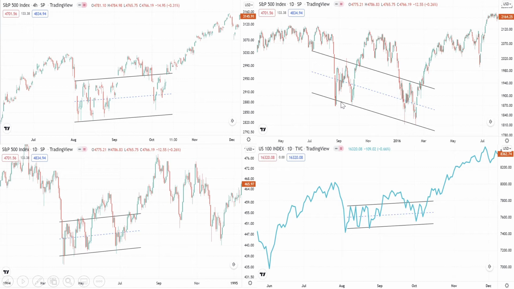Distribution, liquidation, chop. These are very volatile. This is 2016, very volatile event. Still just ultimately a bull market in continuation. Here is, oh, this one's fun. This one's 1994. You see that the S&P liquidated, went through the chop, went through it in an ascending channel, and then continued. But you see that we came back and retested anyway.